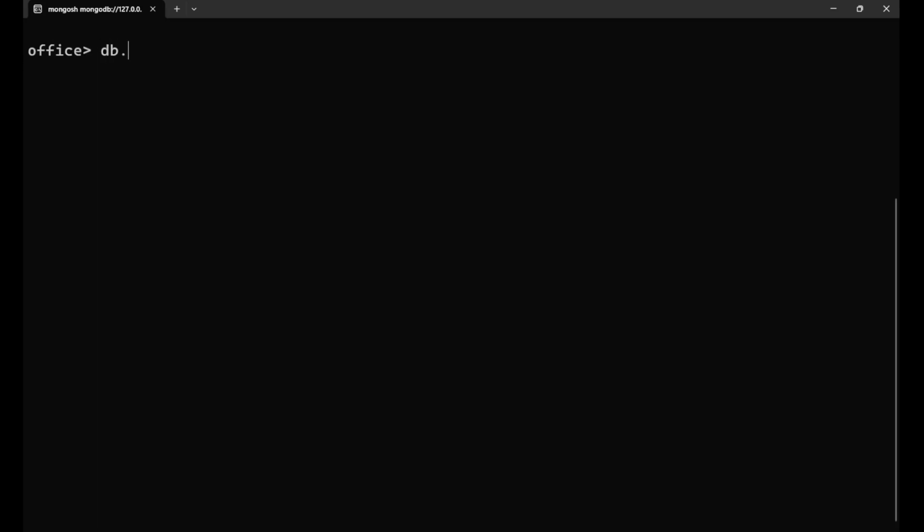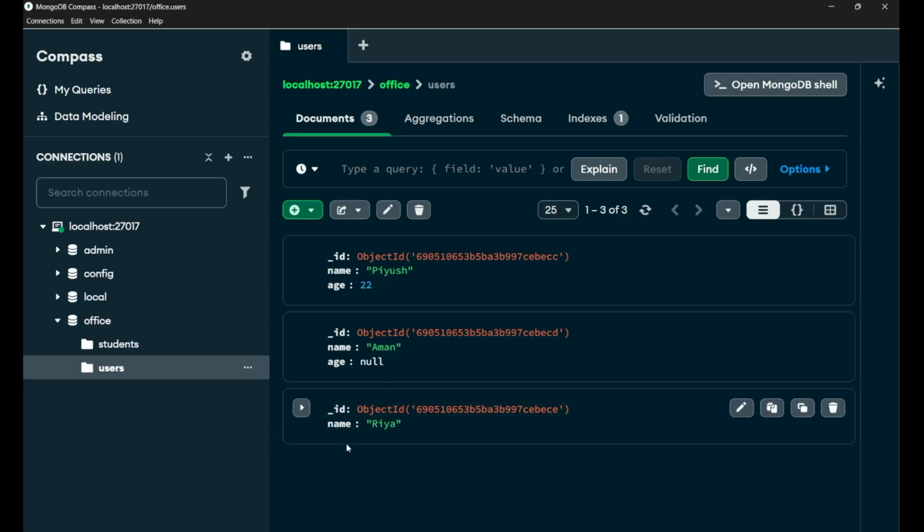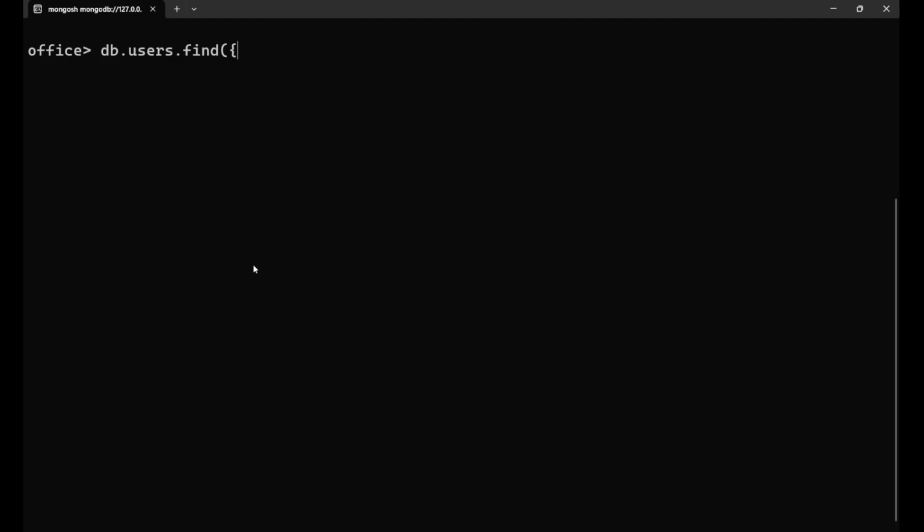We need to do db.users.find, put a bracket like this, and then write the name of the field whose documents we want where it doesn't exist, in this case age. Earlier we learned about the $exists operator, and we are going to use the same. Put it like this, $exists, and make it false. It means find me the documents where the age field doesn't exist.